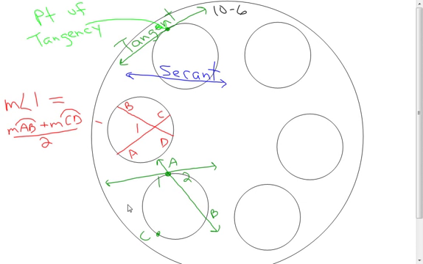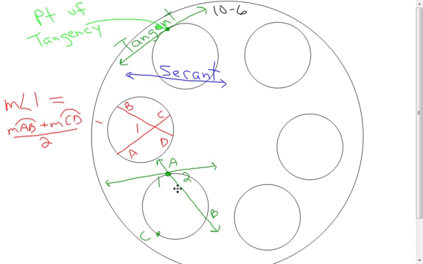In the next circle, I have a tangent line and a secant line, and we're going to look at the angle created where those two lines intersect. We want to find the measure of angle one, and we'll also be able to find the measure of angle two. What I like to think of is that the vertex here is on the circle, so this angle is kind of like an inscribed angle. The difference is that one side of the angle is not inside the circle like it would be on an inscribed angle, but the relationship between the angle and the intercepted arc is going to be the same.